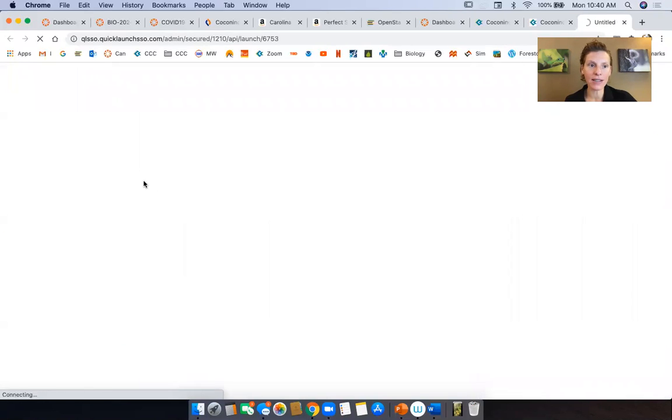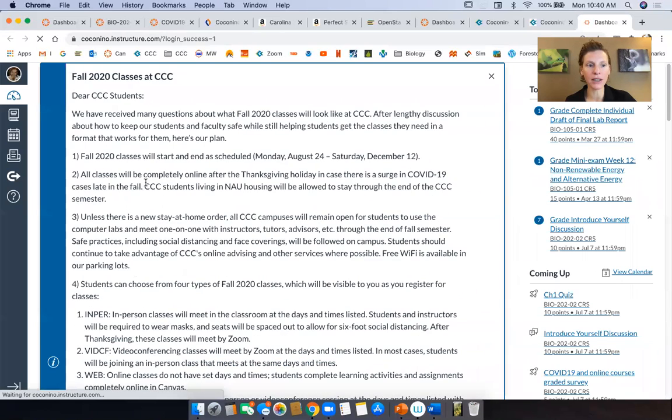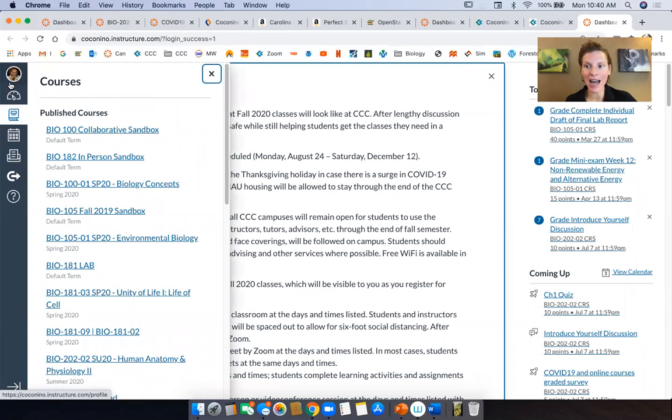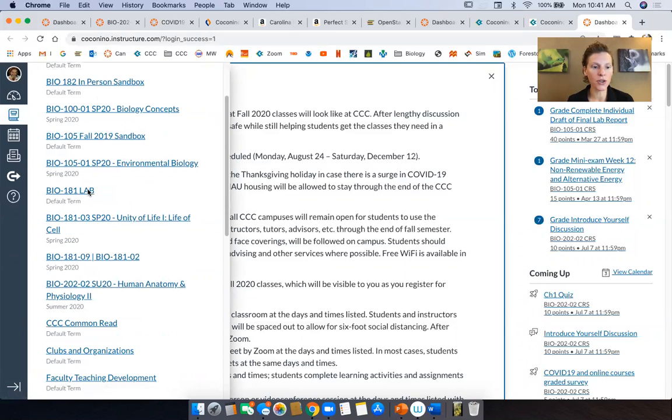So if you go into Canvas, then you're going to be able to select the courses. So this is just a general announcement. And then you'll go over here to the side. This will look a little different if you're on your phone. If you are on your phone, I would suggest getting an app. There are Canvas apps for Android and for iPhones, and there's also Google Play, which just goes to the internet. It gives you a slightly better interface. So you go to the side, or if it's on the bottom, depending upon your interface, and scroll to the course that you're interested in. In our case, it's BIO202. I'm going to click on that.